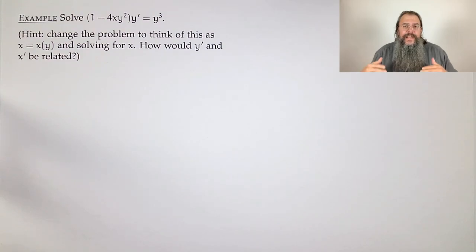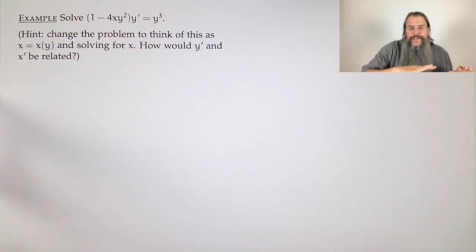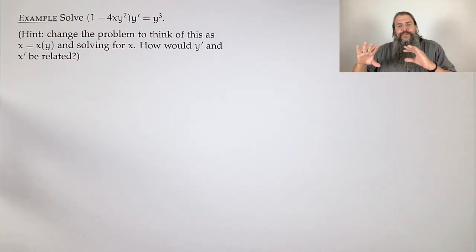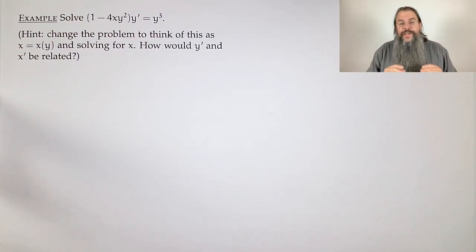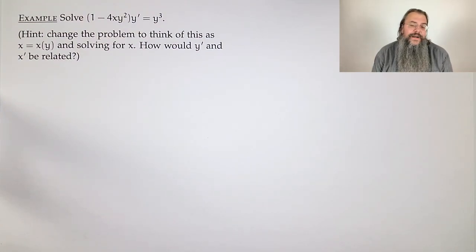So instead of saying, hey, let's focus on solving for y, we're really going to think of this as solving for x. And so we say, oh, are we allowed to do that? You know, that's not so clear. And the answer is yes, you are totally allowed to do that if they don't give you any additional constraints. But we say, okay, so we want to solve for x. And then we say, okay, well, how do we do that?